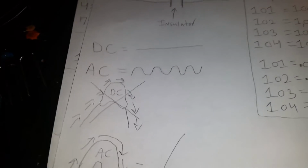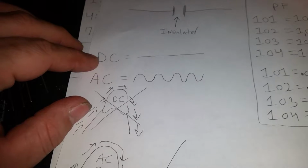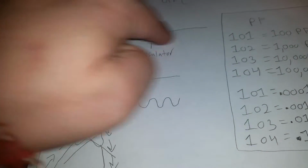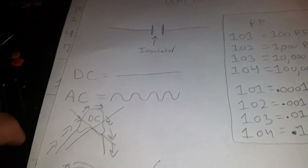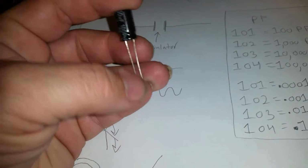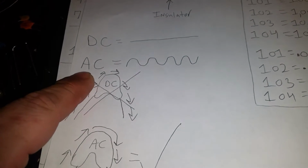Now here are just some facts for you. We haven't covered DC and AC voltage yet, but just some facts. DC voltage cannot flow through a capacitor in series, meaning the voltage cannot flow through it. It can only be charged with it. It cannot actually flow through the capacitor, but AC can.